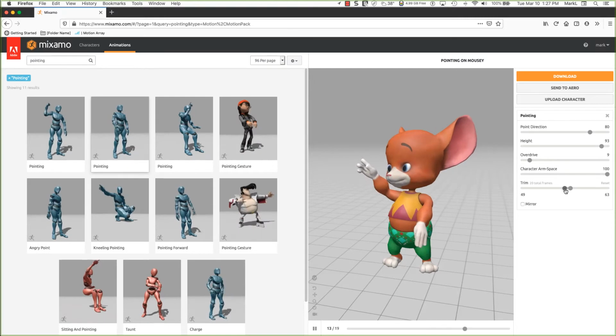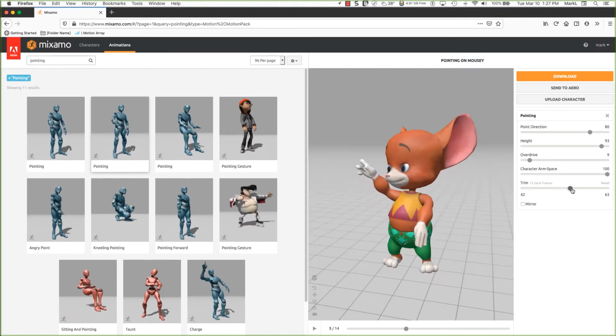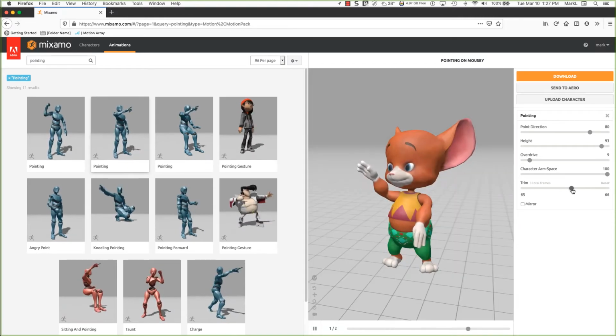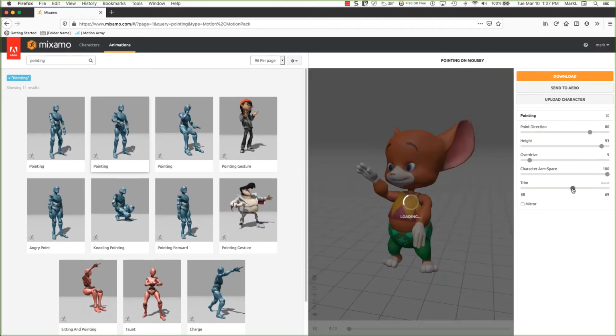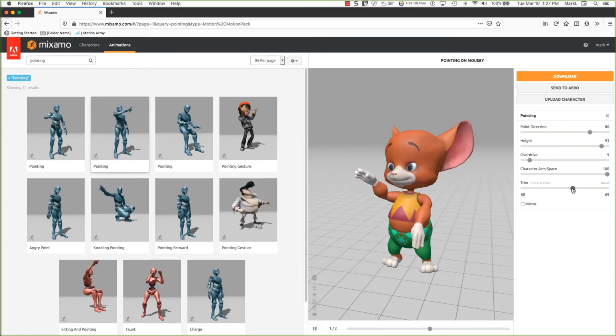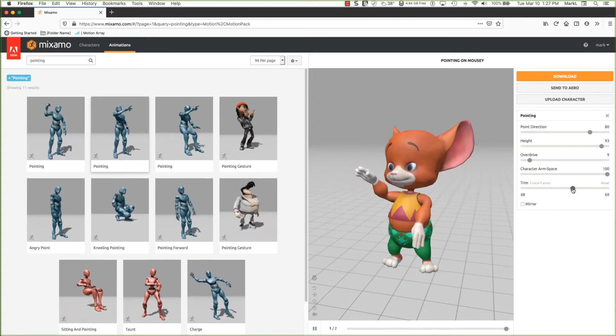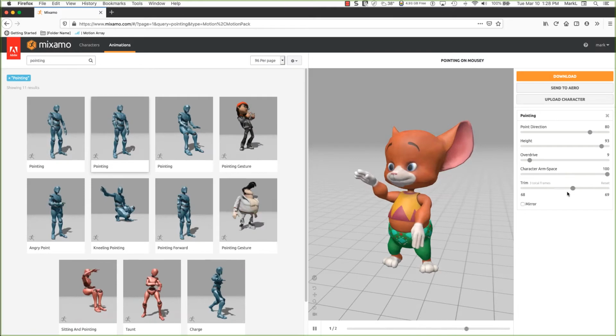Now this is getting closer to what I want. So I'm going to drag this over till I have maybe a couple of frames showing me that's the hand position I want. Now it's not going to flutter because we're going to pick one of those frames. But these are the two frames it's going to download so we can bring it into Photoshop.